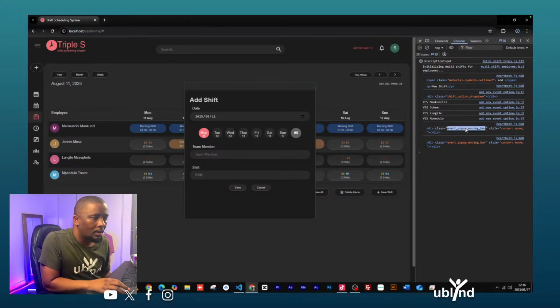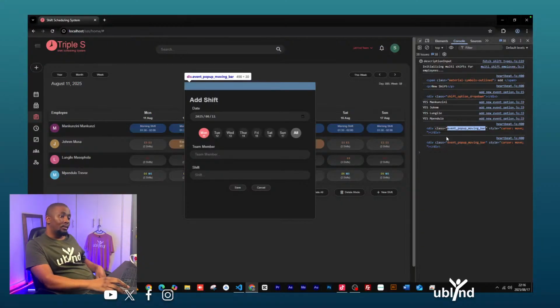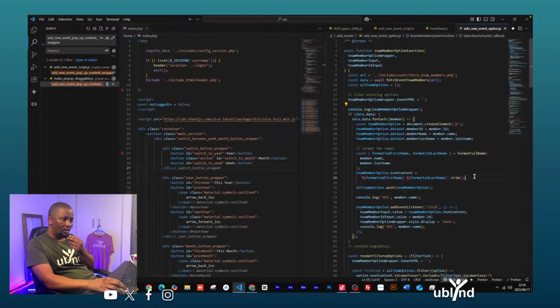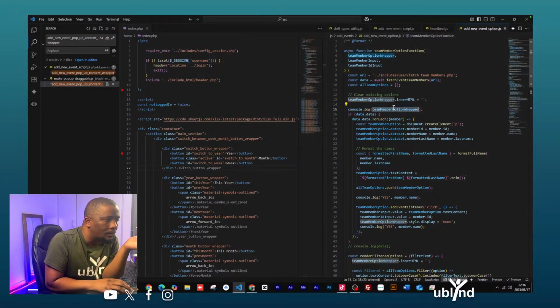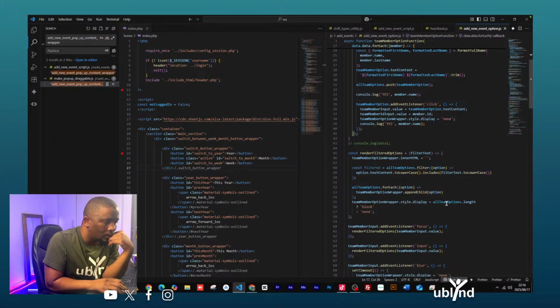Okay, so this comes in here. It's a drop down that we've already created, which is good, because then we can fix it. And then create these options.